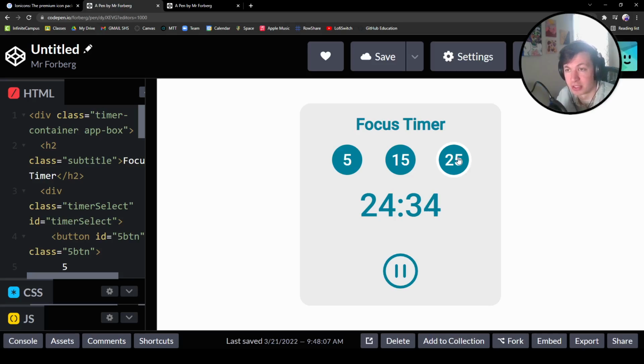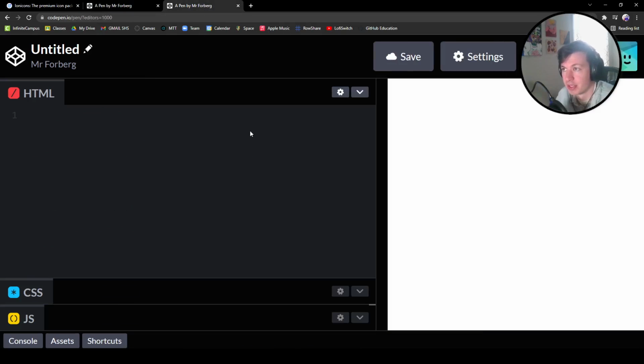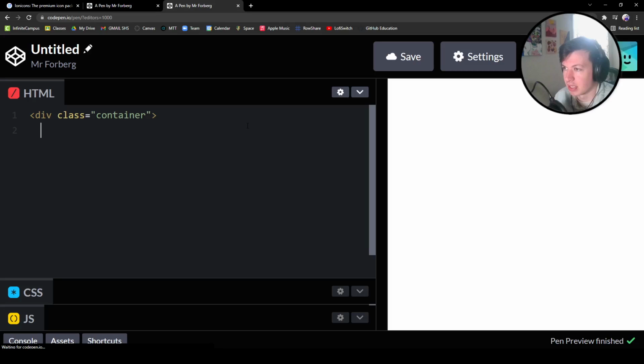This first part is just going to be on writing the HTML. So let's go over. I'm gonna use a blank CodePen for this. And we are just going to start with a div. And we're gonna do a div with class container. So that's going to be where we keep all of our elements, everything like that inside. And we're just going to close this up.